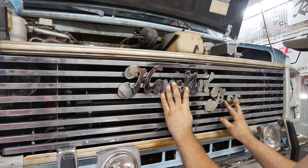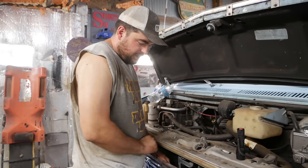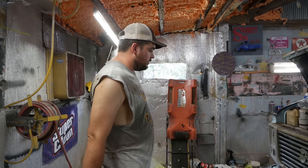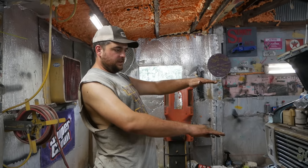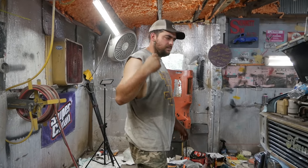I don't know, I like it across from each other. Alright, so let's get them loosely started here. Hauling ass in no time. Yeah, I like that. I may move them around later. I kind of like them offset, but we'll roll with this for now. You know, gotta kind of let it burn in a little bit.